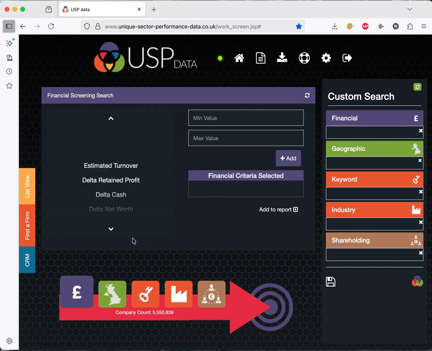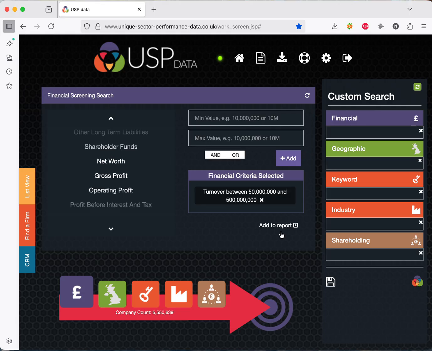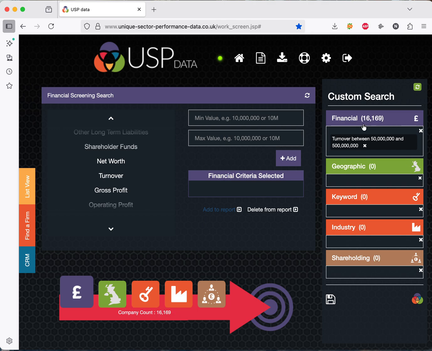So you're saying turnover between 50 and 500 million. So you could actually use the reported turnover for that, because 50 million, I'm going to use this in pounds because all the data is in pounds. You've indicated dollars, but I'm going to use pounds here just for the purposes of illustration. So you can put in a max and min. So I'm going to put in 500 M for million, 50 to 500. That's the range that I want, and if I move that across, then it works out here how many records on the database are within that range.